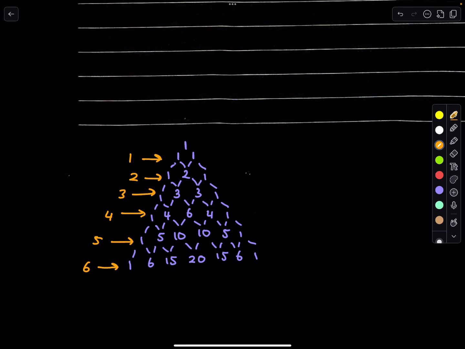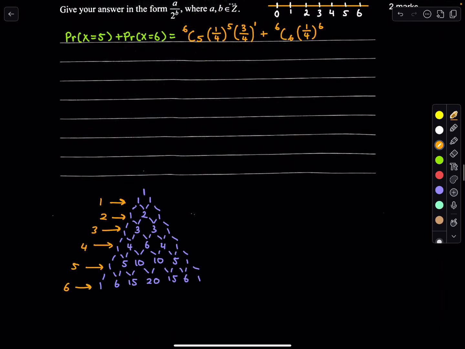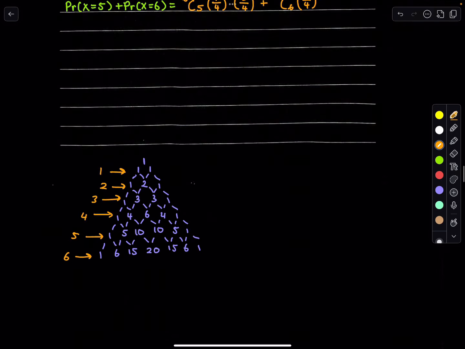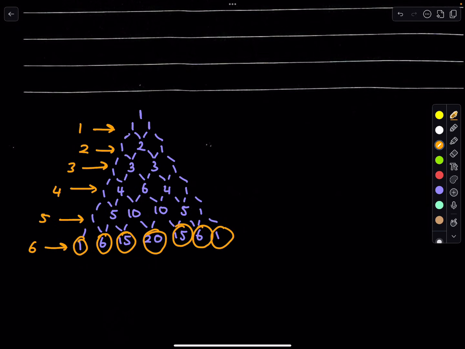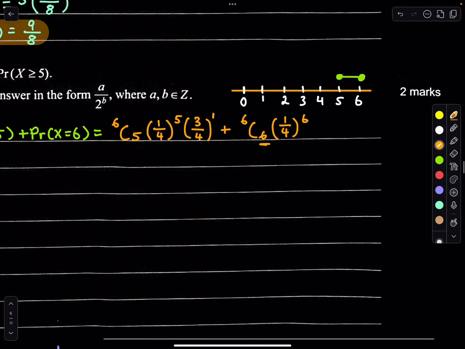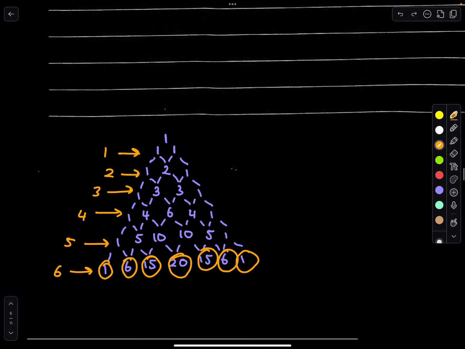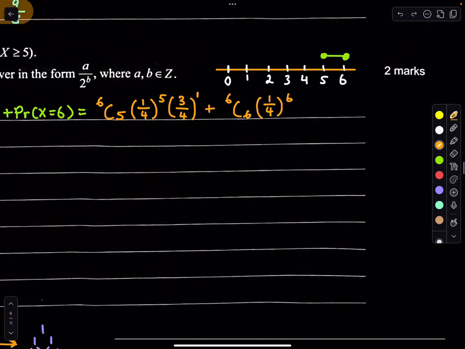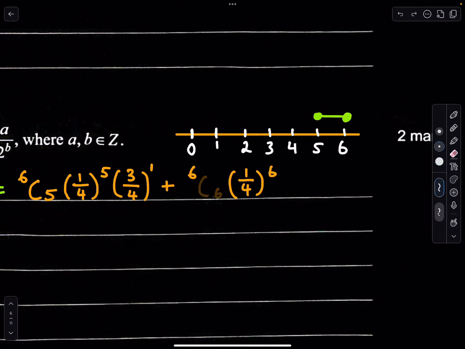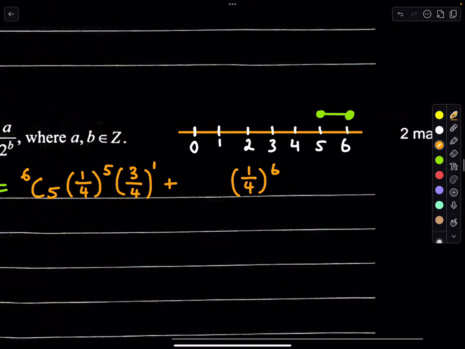So this row has the 6, so we're going 6 down, and we're going to go 6 to the right. We have to always start at 0, remember? So this is your 0. 1, 2, 3, 4, 5, 6. So you know how we went 6 to the right? Because the 6 means going right. It's equal to 1, because that's what we went. How easy is that? So this whole thing here, very nicely, we can just say it's 1. Can cancel out.